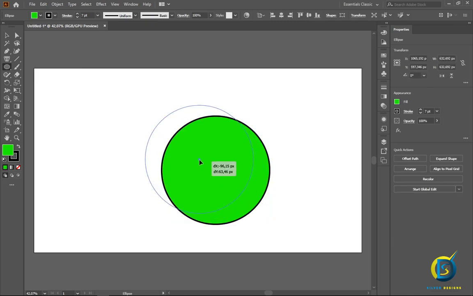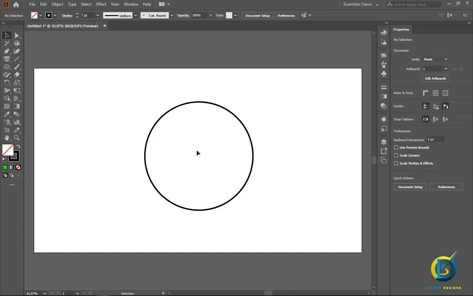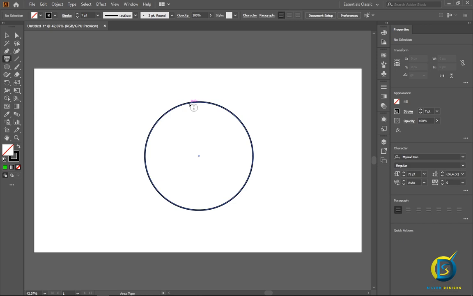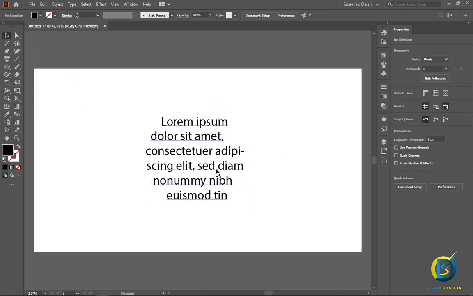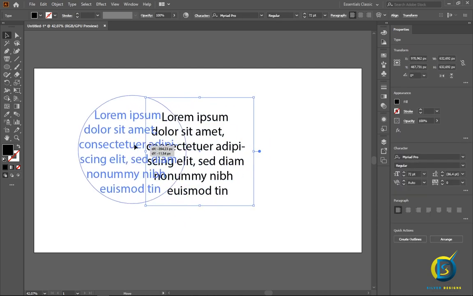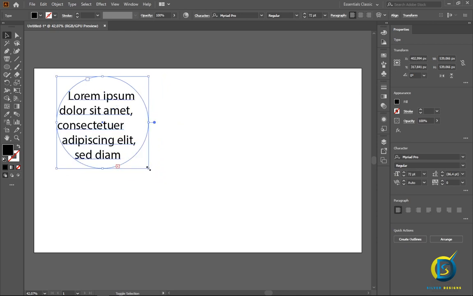Let's say you have a shape like this, an ellipse like this, with no fill color. So select the area type tool and type inside, and immediately you see a text inside the shape. You can move it anywhere you want.